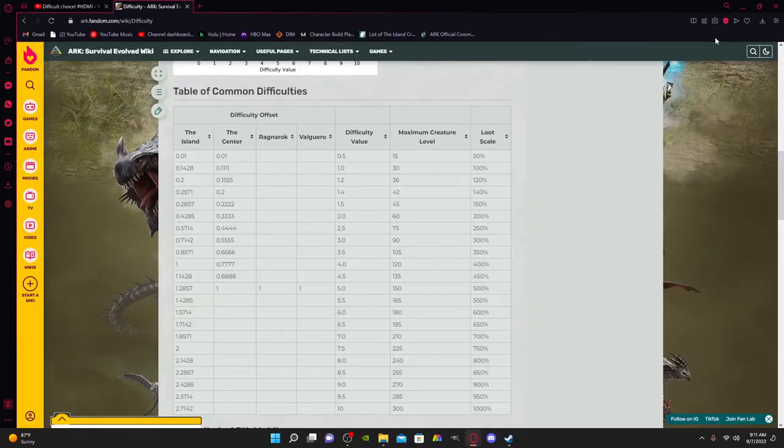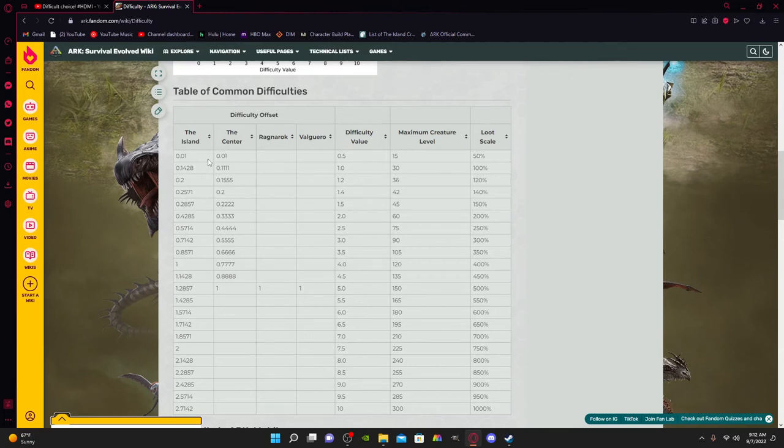Alrighty, now as you guys can see here, I'll have this linked in the description as well. We got the table of difficulties. Basically, you see these values right here where my cursor is. These are what you would put in where our OverrideOfficialDifficulty was. Instead of putting in 5 here, where you're getting 150s, I could put in 6, get 180s, or put in 7 and get 210s. Or even go down to 0.5 and only get max levels of 15. So, it's up to you guys.